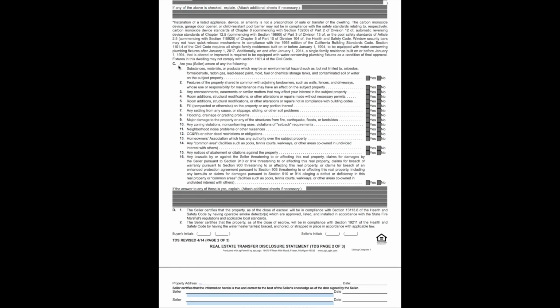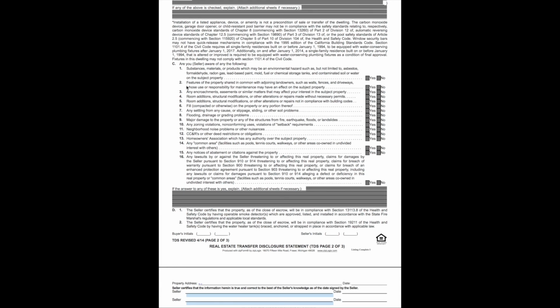Next up is an area to be careful as you're filling this out, because they're hard to keep in alignment. The very first thing is substances or material that may be an environmental hazard, such as asbestos. Remember, you must know about it, not speculate, but if you know something, then you disclose it here. If you know of this, you would check yes, and then down here for the explanation, you would put number 1, and then you would list out what it is.